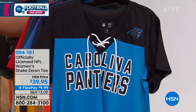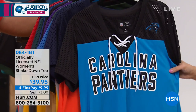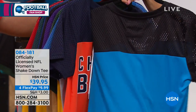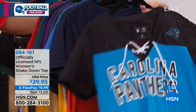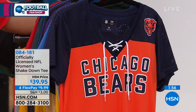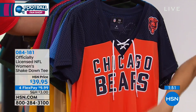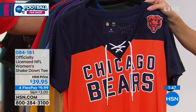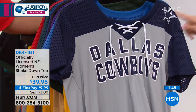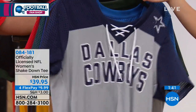Just to let you guys know, we only have 2 minutes on this presentation to go. 30 on the Panthers, so I'm going to try to get through these quickly for you. And this is a perfect example of how you can see at the top here is that mesh. So you don't have to wear something under it if you don't want to. I wore a little cami, which you can do, but everything that needs coverage is going to have coverage. 30 left in the Bears. And I love that we get even the little decal up there on the shoulder too. Isn't that cute? Look at that, real drawstring. So that just adds to the look.